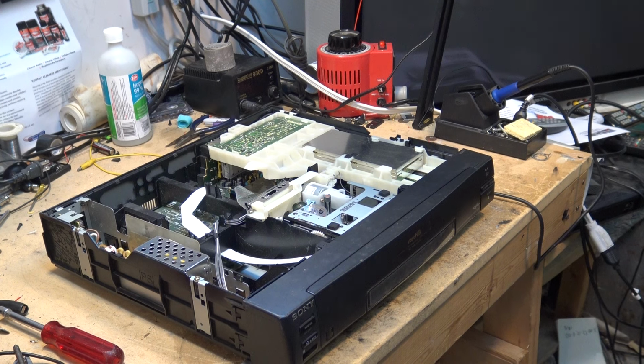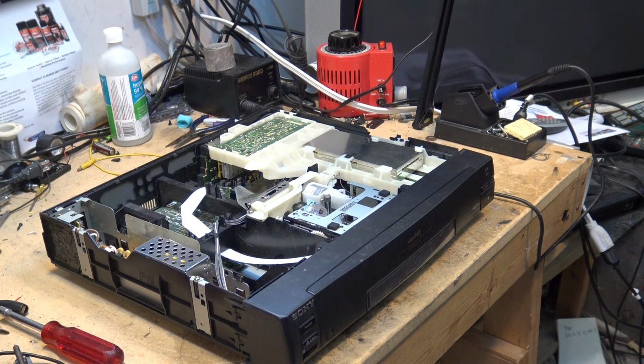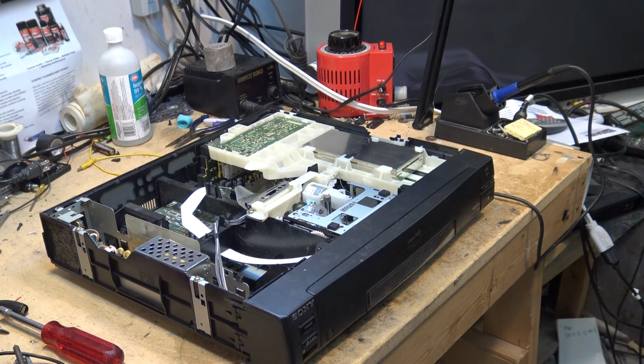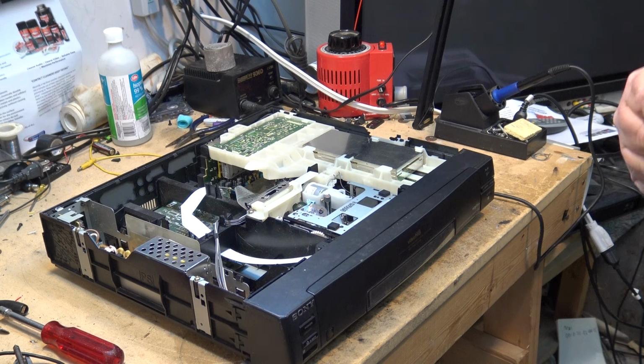And that's one of the gears on the take-up side has got a crack in it, which causes it to eat the tape. It's the take-up hub. The part is no longer available from Sony, and it has not been available in a long time, but it was a disaster. The hub on this one's been changed once, and the hub on my EVS7000 was changed twice. It failed both times. Then I took the good hub out of this one, and I put it in the EVS7000, and it has now failed again. It is a real joke.